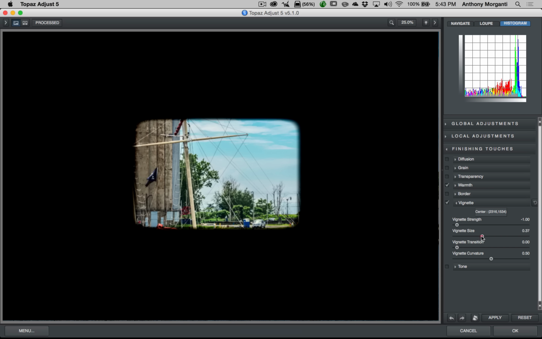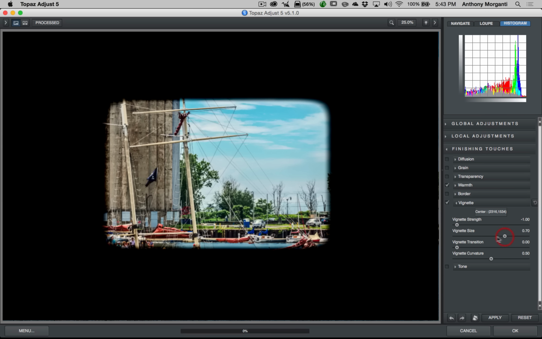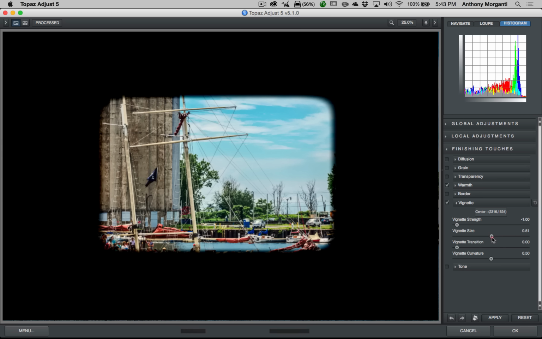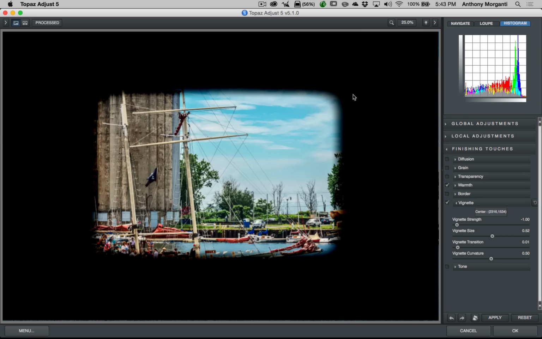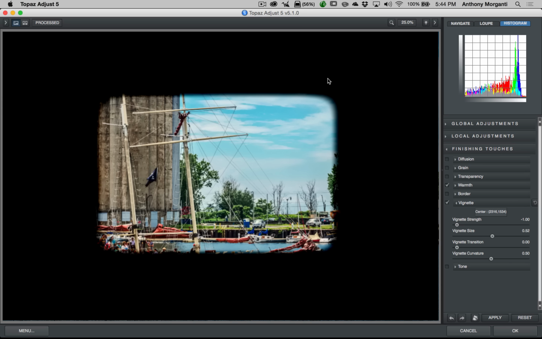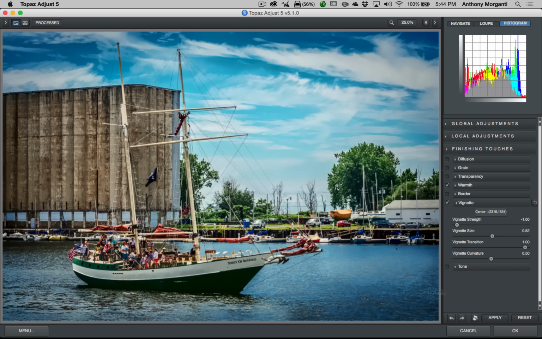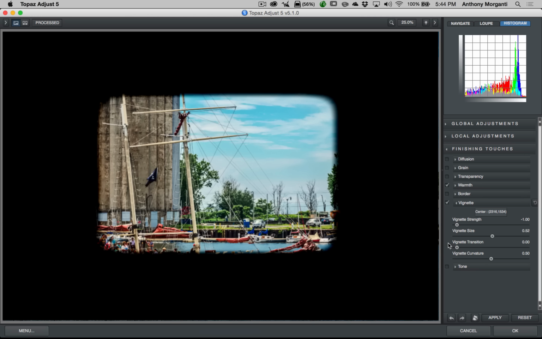And as you can see, this is the size of the vignette when I move this slider that says vignette size appropriately. And the vignette transition is how soft it is. When it's all the way to the left, it's very strong, very abrupt. If I move to the right, it's very soft. So it's kind of like the softness of the vignette.